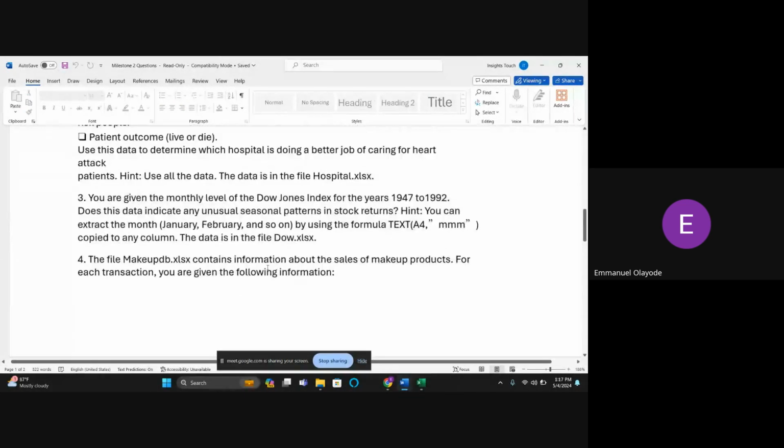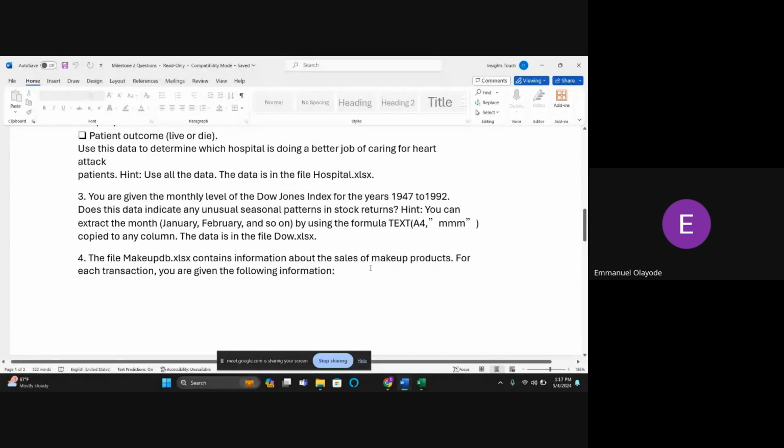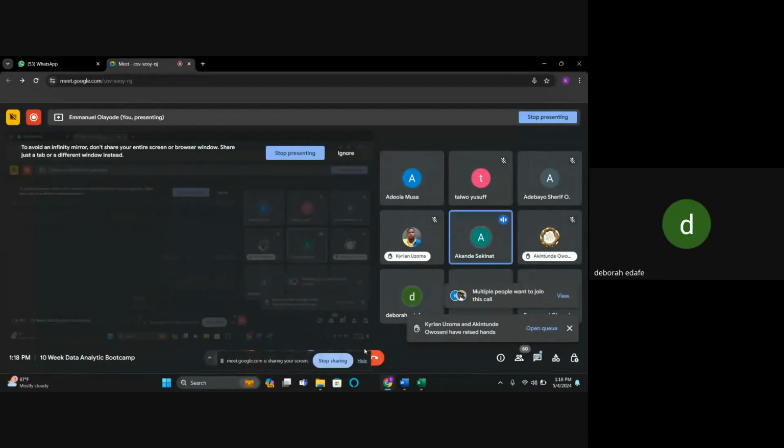Before I go to the last questions, because of my listing, I came across something on LinkedIn. That was yesterday, or the day before yesterday. Someone was asking, can we use data to solve the problem of fuel scarcity in Nigeria? Do you think you can use data to solve the problem of fuel scarcity in Nigeria? Everybody, this is a question for all of us. Yes, you have the data to work with? I said, do you think you can use data to solve the problem of fuel scarcity in Nigeria?